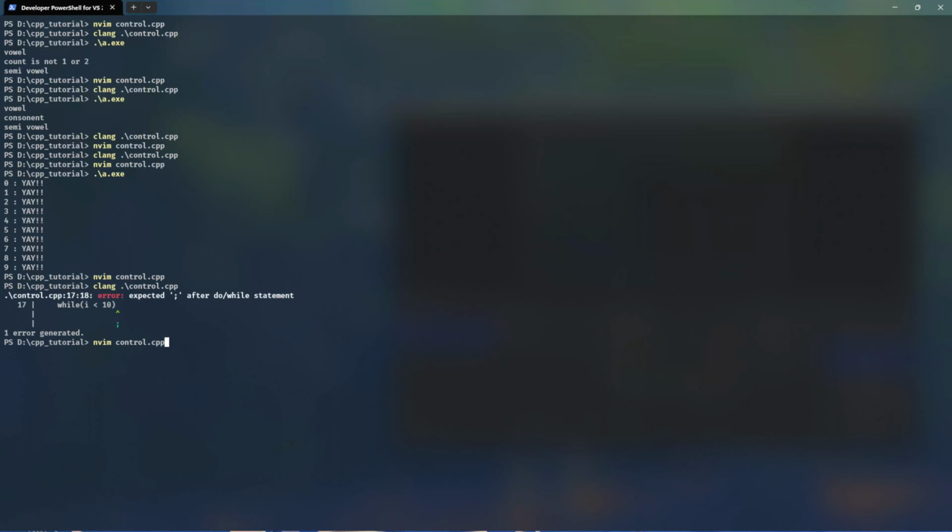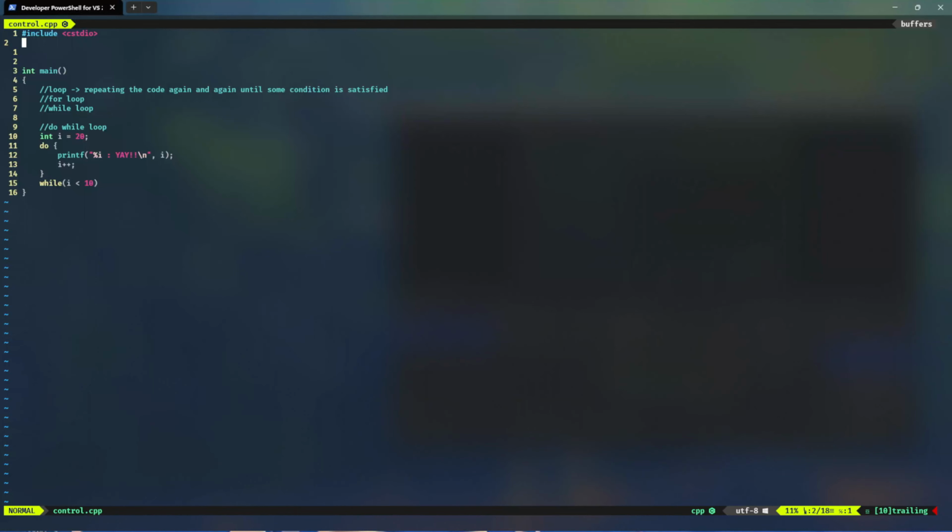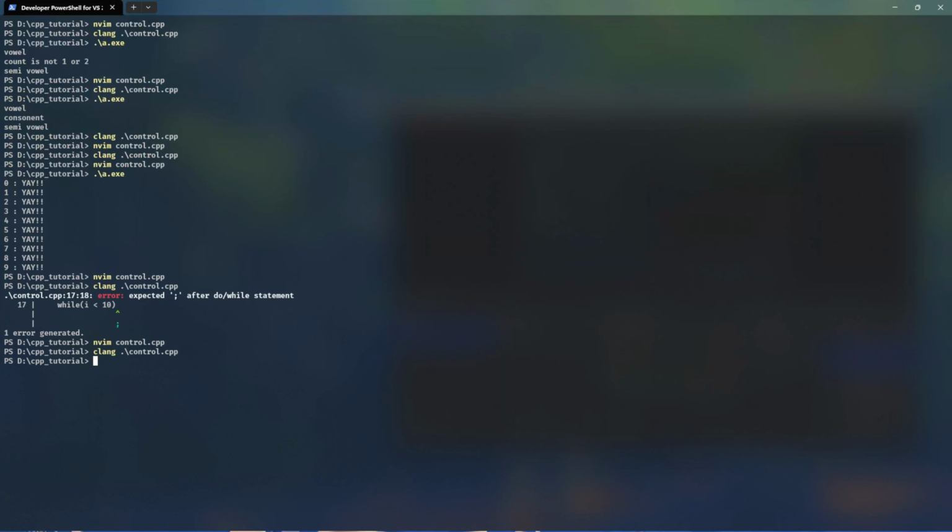Okay, there is some error. Yeah, and in do while you put the semicolon after while. If you compile and run this, you can see that the statement is executed at least once, although the condition of the while was false. After that, the while condition was checked and found to be false, so it didn't execute any longer. So that was do while.